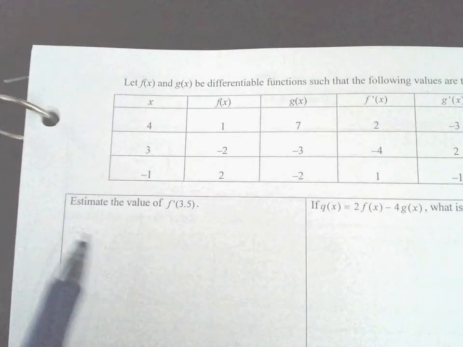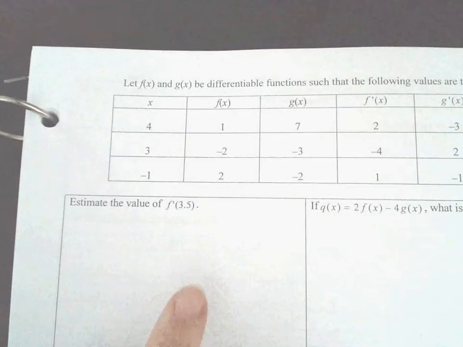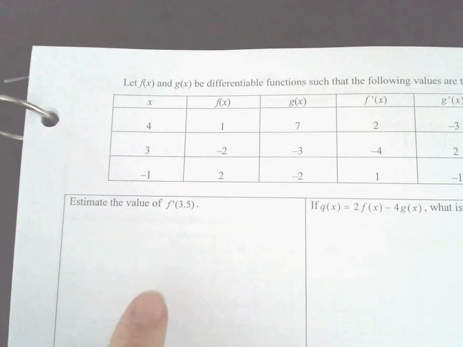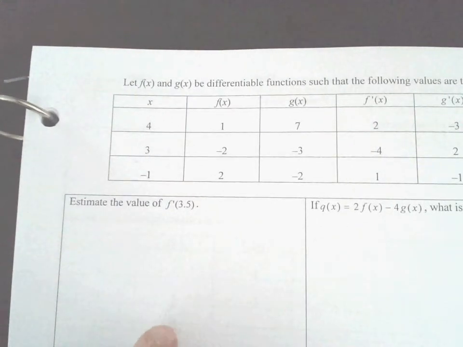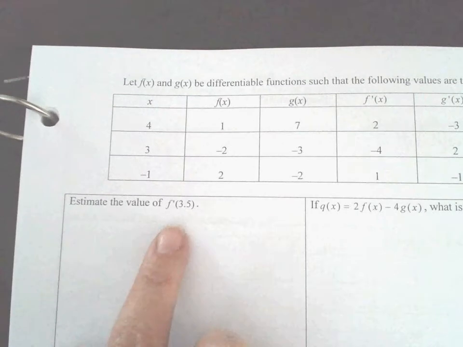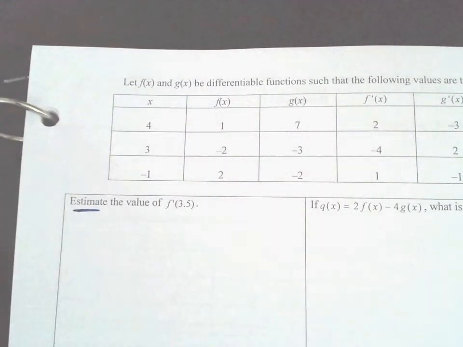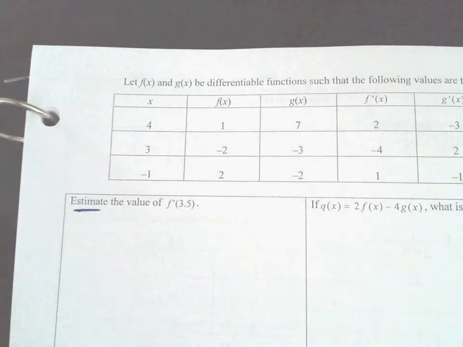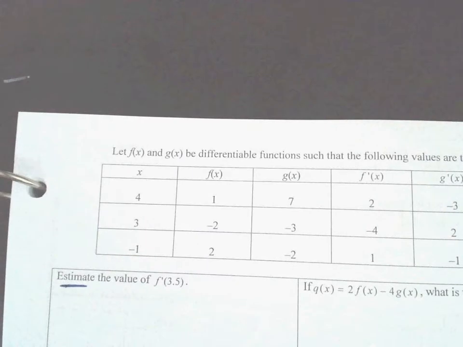So the first question says estimate the value of f prime of 3.5. This question we learned how to do in Unit 2. It was not on your test, I don't think, but this is AP Calculus. Everything could be on any test, always. Okay? No pressure. So, estimate the value of f prime of 3.5. When we saw the word estimate, what did that tell us to do? Use the tangent line. No, you're thinking the right thing, but saying the wrong word. Like using the equation.